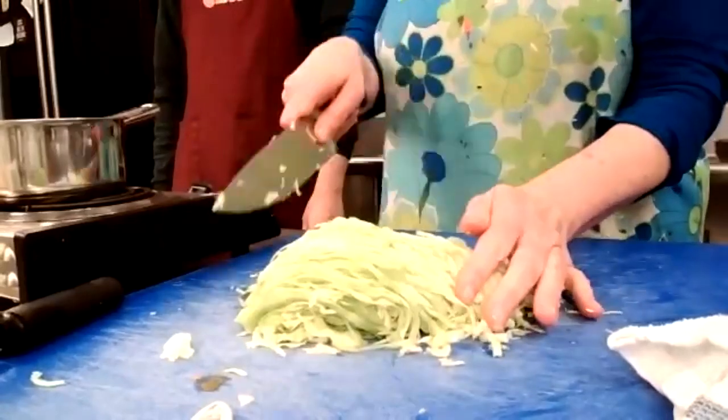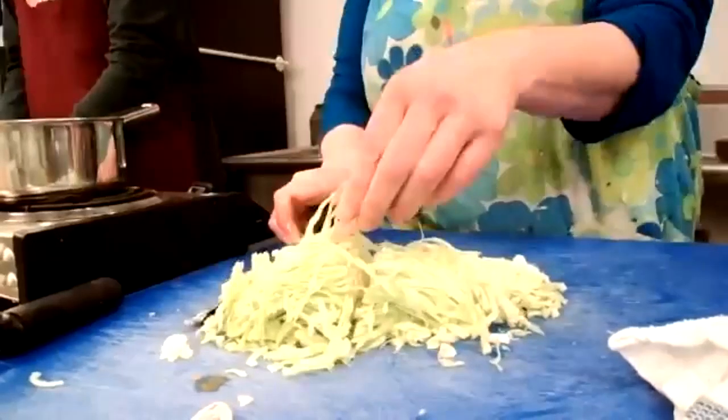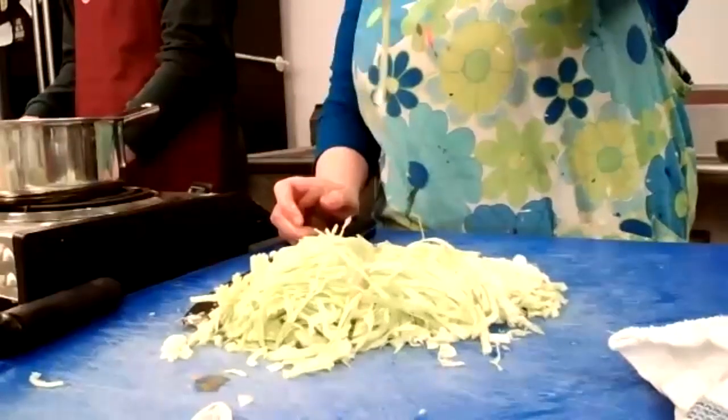Like you can kind of see the shape of that half cabbage. Yeah, it still looks like a cabbage. So I'm going to go like this and like this. So it's kind of in thirds. And now these slivery pieces are, what is that? 2 meters? Just kidding.